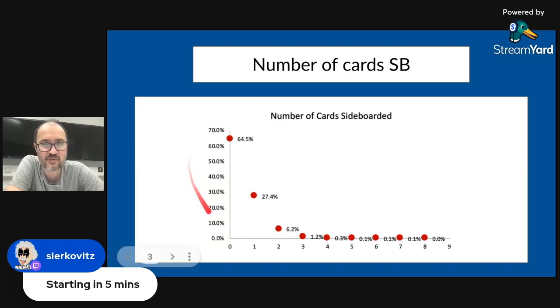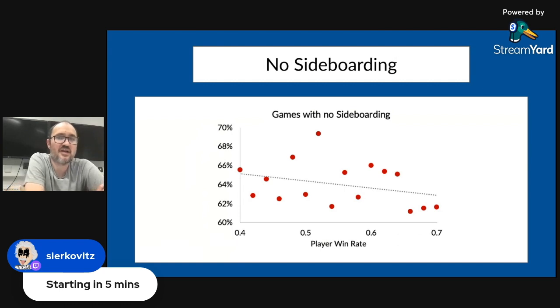So these are the numbers in terms of how many cards people exchange in their sideboarding. And what I was wondering when I looked at it is, is there any kind of trend that I can find? And the third thing that I thought is, I can look at the win rate of the players that are sideboarding and maybe check what they are doing differently based on their win rate. So here we have a player win rate from roughly 0.4 to 0.7, so between a 40% win rate and 70% win rate. And here we have the percentage of the games where there is no sideboarding.